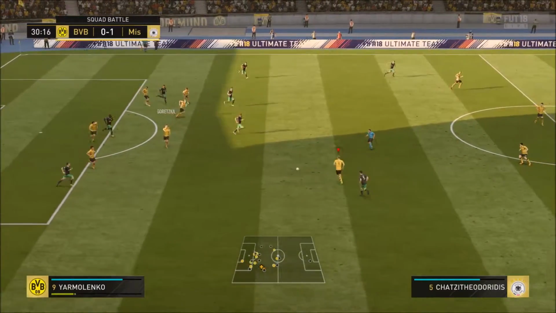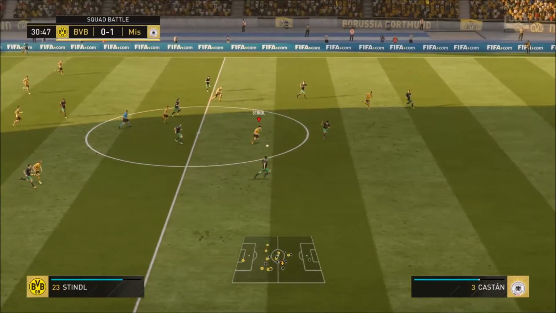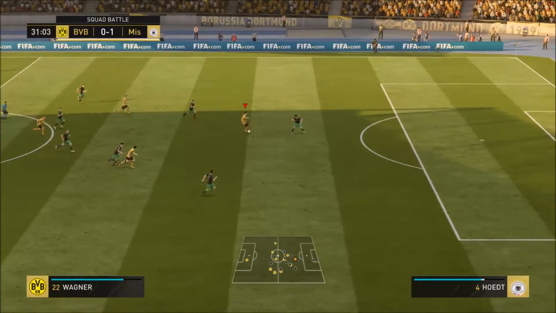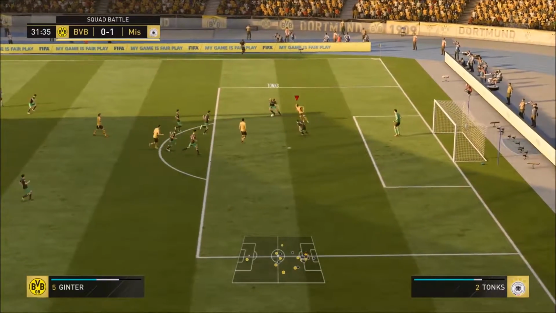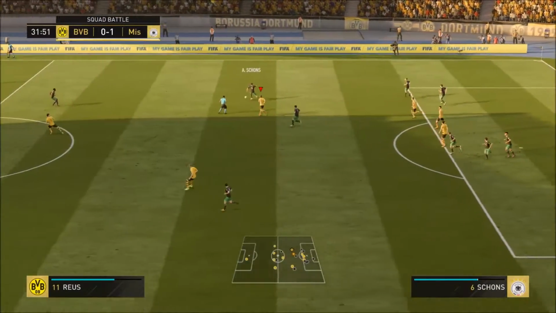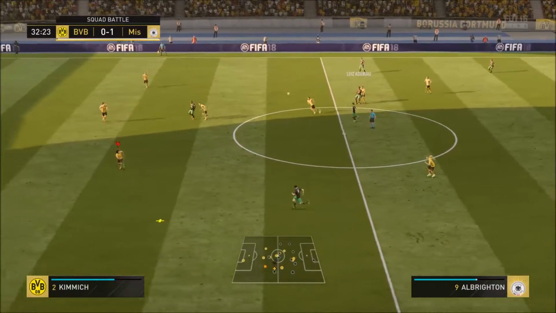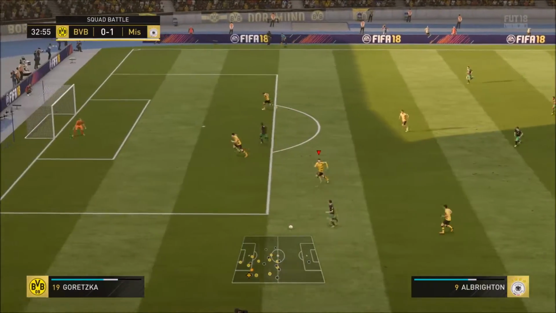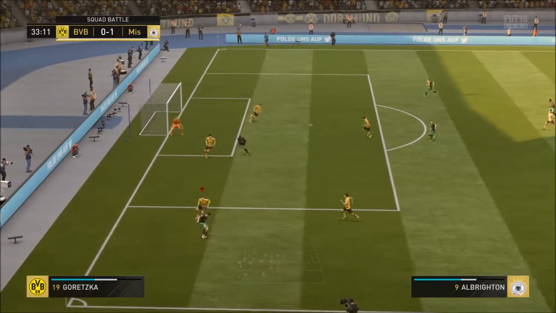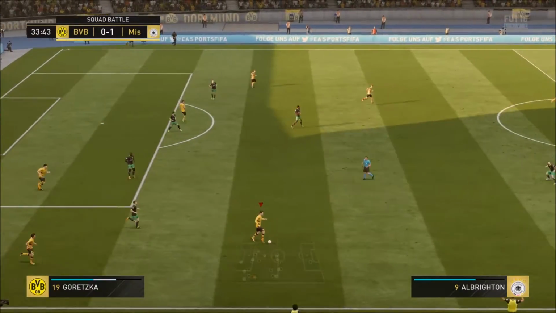Good challenge. Matias Ginte. Wagner. You like to see a team playing the ball forward to open up the opposition, but the defending was good there by the opponent. Mark Albright. Attacking now. And he's got the ball away from him with the tackle.